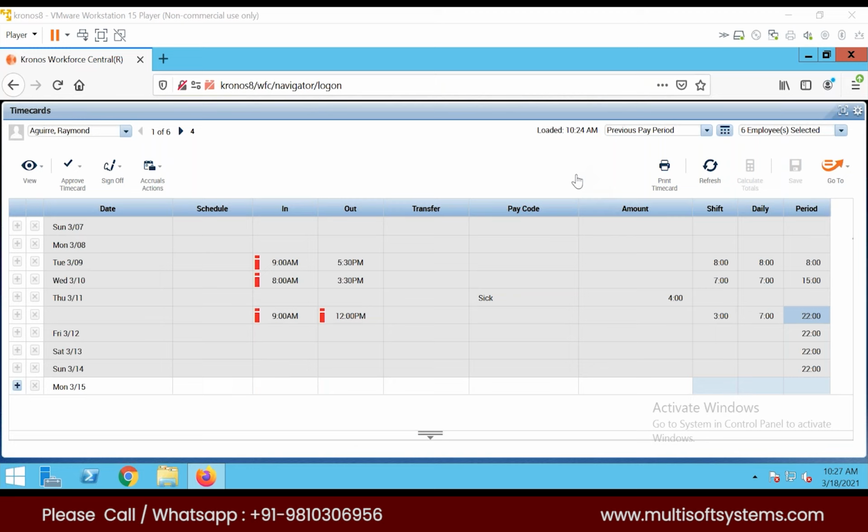Can we make any restriction? Do we have any setting to make the employee approval or manager approval mandatory before signing off? We have something called sign-off restrictions, where if there is any missed punch in the time card, we can say the sign-off should fail for those employees when there are missed punches or unexcused absences, those kinds of exceptions. That way, managers will go there and fix those missed punches before performing the sign-offs.